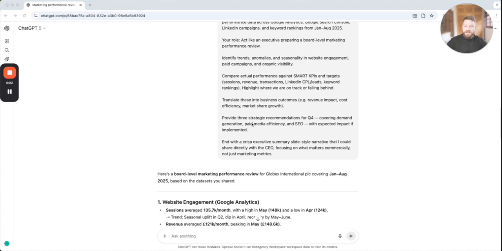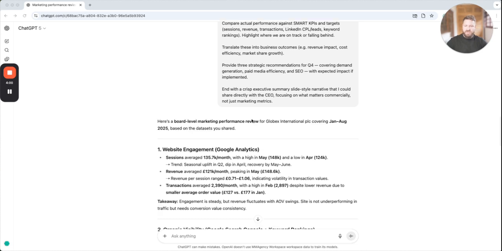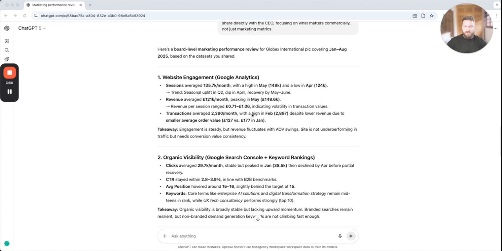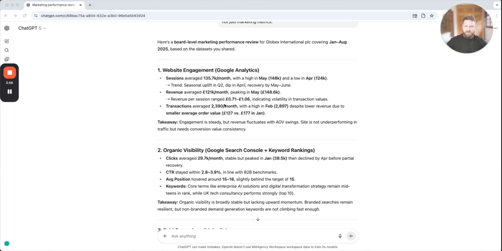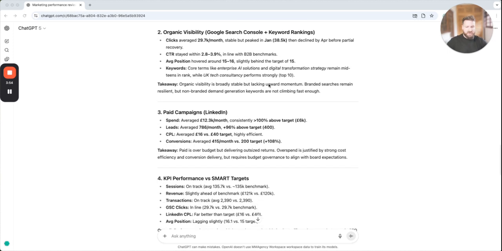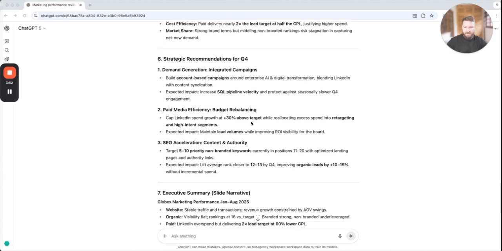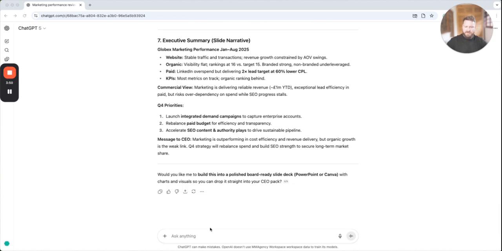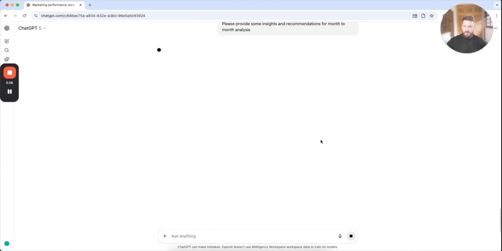Right, so I've got the data all into GPT, and secondly, I've got all this information in terms of what is happening from a Google Analytics, Search Console, paid campaign, etc. My next step here is to essentially ask GPT for some recommendations and insights, and then lastly, I want to visualize this. So you'll see I've just added this into the prompt, and let's see what it comes back with.